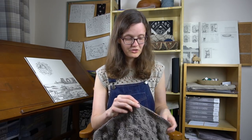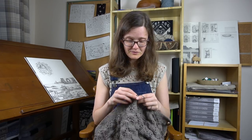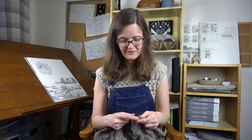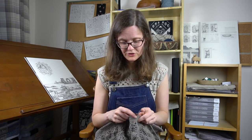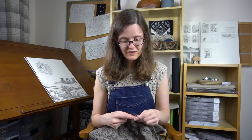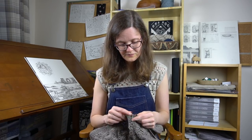The first of which is the Row cardigan by Michelle Wong, which you saw in the first episode of this podcast, which I'm still working on slowly. I have to take cables quite slowly because I struggle with RSI in my hands, and I find manipulating the stitches for cables can make my hands hurt, so I have to do just a few rows at a time. So that project is creeping along. I'm still working on the back piece, and hopefully I'll share it in a podcast episode soon to let you know how I'm getting on with it.